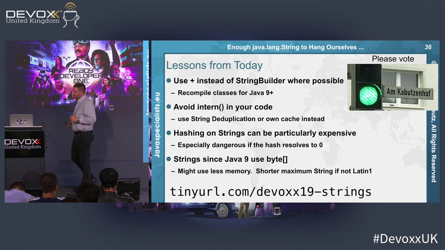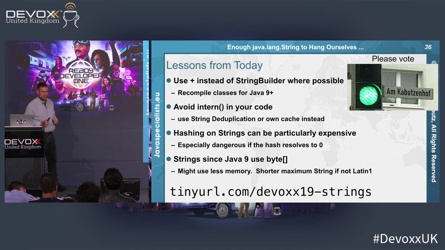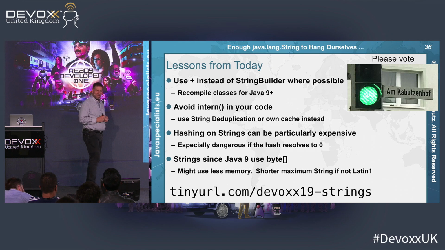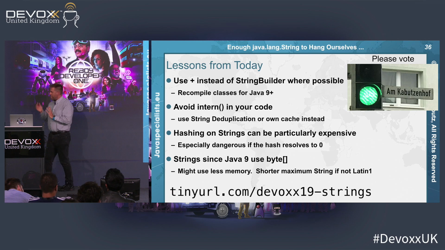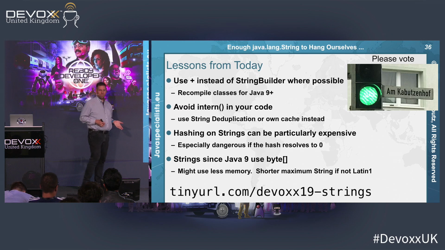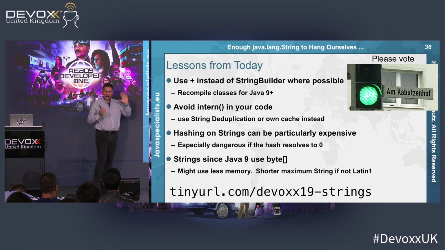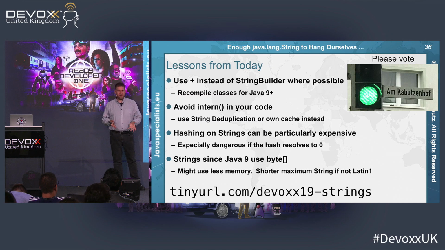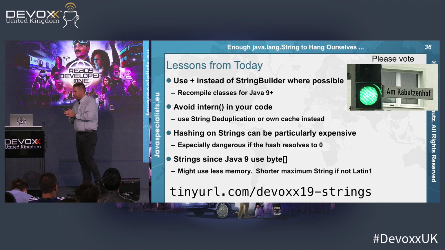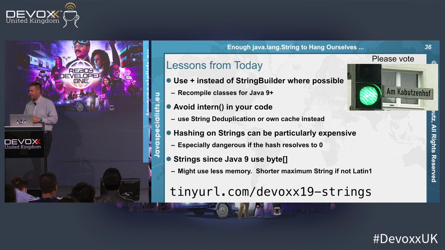However, I'm not sure if this is a Volkswagen or not. I almost suspect it's a Volkswagen. It's like they somehow detect that when I'm testing it, and then they're like, give me better results. Because in other benchmarks where I combine it with other factors, it seems to make a difference. So you might pick up a difference in performance if you are getting characters from strings. Java 8 versus Java 9 might get slower. But we haven't managed to isolate a micro benchmark that proves it. But maybe we have to take the string for a drive and test it whilst we're driving. I'm not sure exactly how to do that.